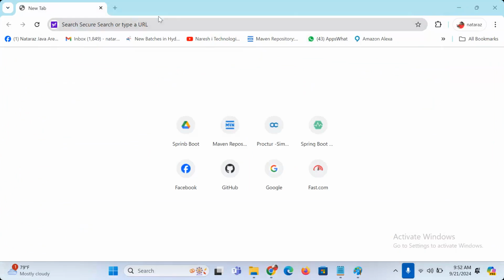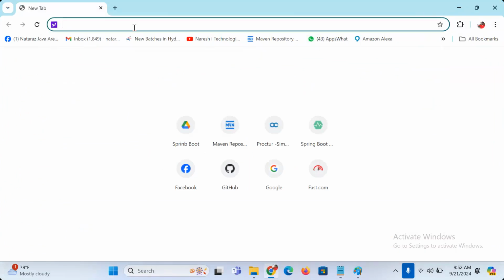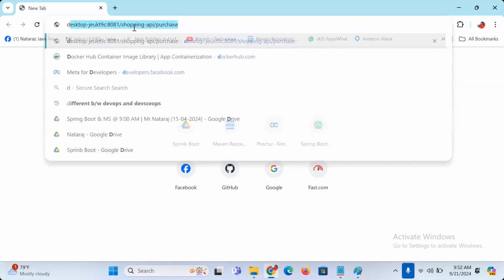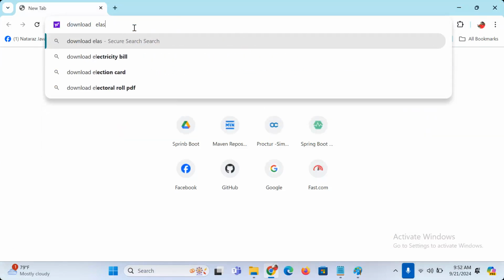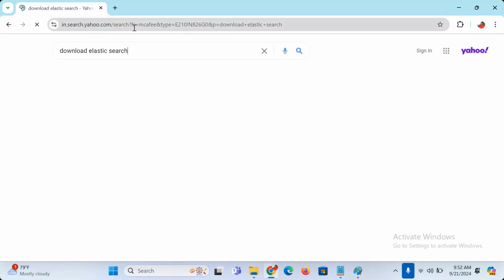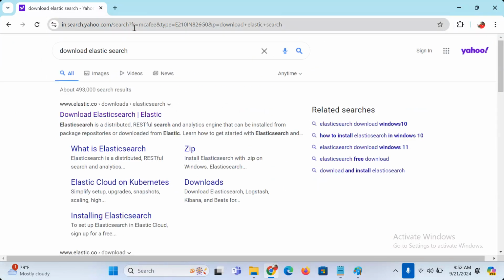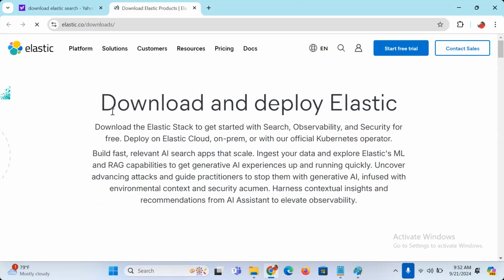Okay, here, let's check. Download Elasticsearch, guys. Here is my download option. Download and deploy Elastic.